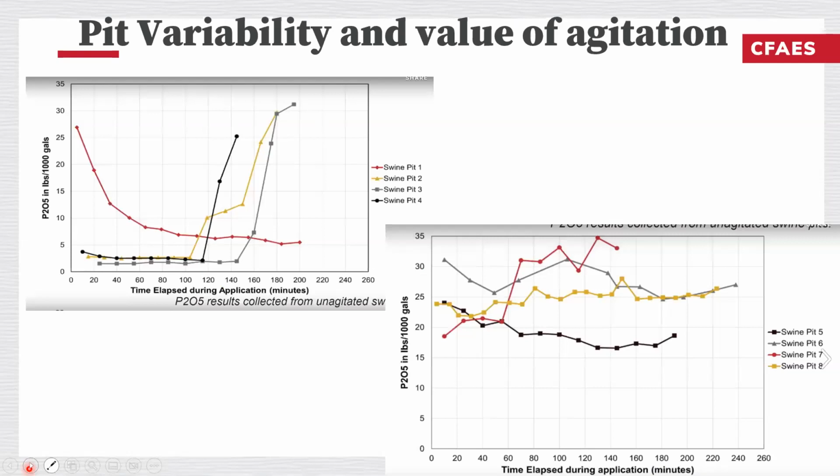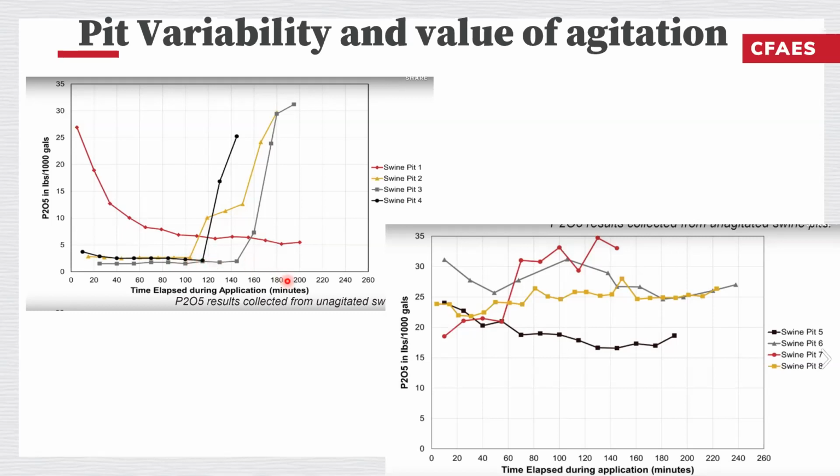Last one here on pit variability, another set of pits showing the unagitated versus the agitated pits in the study, all put together on different graphs. So the 8 pits, 4 of each. We have the one unagitated pit that performs very differently. It is high in P2O5 and then drops off, where the other 3 are low and then spike. And we checked with the lab. It's not that the results somehow got mixed up and backwards. That's the way that pit was performing compared to the other ones. And it has that drastic drop.